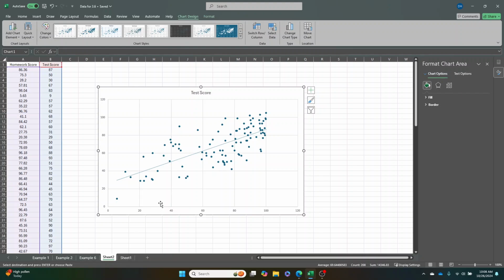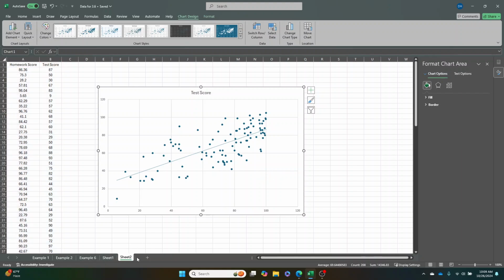There are, of course, some people who do as much homework as possible and still end up with like a 60%, right? This individual is somebody who got a 96% on the homework but only scored a 62 on the test. So that's sad, but it happens, right? On the other hand, there are individuals who don't do very much homework and do relatively well on tests, right? So that also happens. But in general, the trend is that the more homework you do, the better you perform on tests. So that's that comparison.